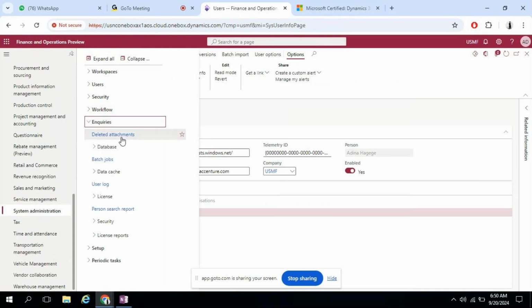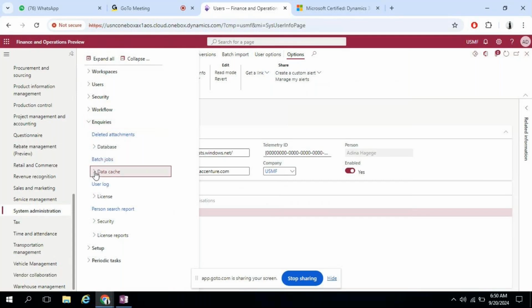Then there is the inquiries form where you will be responsible for the batch jobs. Let's say, for example, a batch job is there because data needs to go out of the system, or come inside the system, based on some batches. Batches means you can run a report. For example, a very standard report will be your D365 trial balance, or the detailed trial balance, that you can set up on a batch. So batch means a time will be given to this particular report for when it needs to be run.